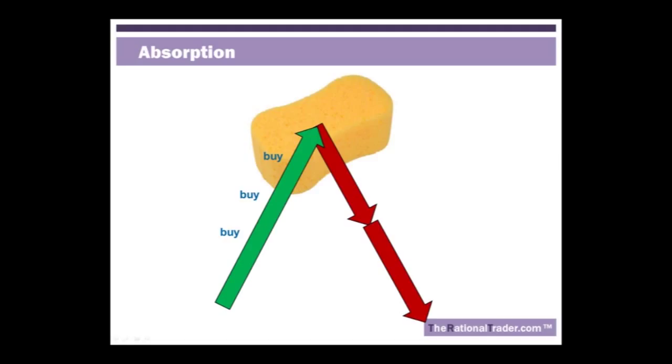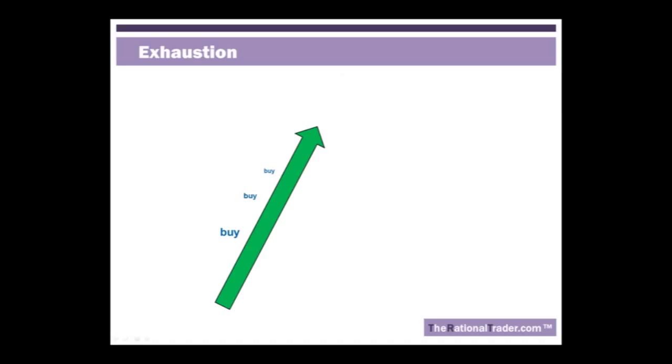The next thing that we want to look for is exhaustion. Exhaustion is sort of the opposite. You're seeing buying, buying, buying, but then you run out of people that are buying aggressively. I represent that on the slide here with this decreasing font size. Sometimes, like what you see here, there's a gradual decrease in aggressive, strong buying. Other times it's very abrupt: you have lots of strong buying, and then suddenly, poof, they're all gone.